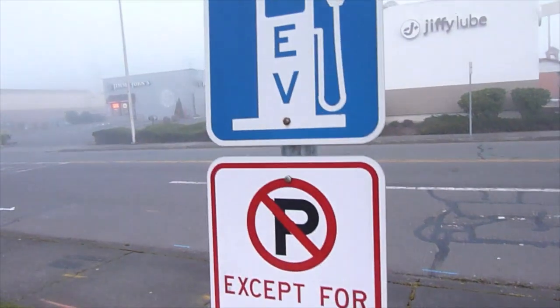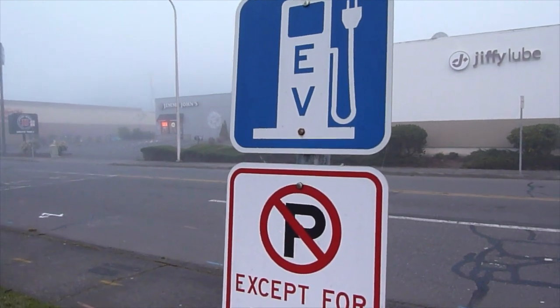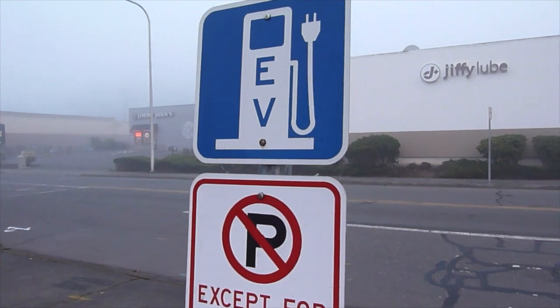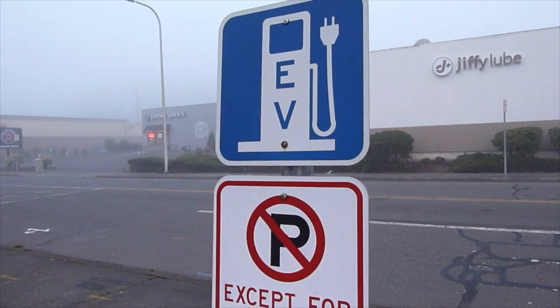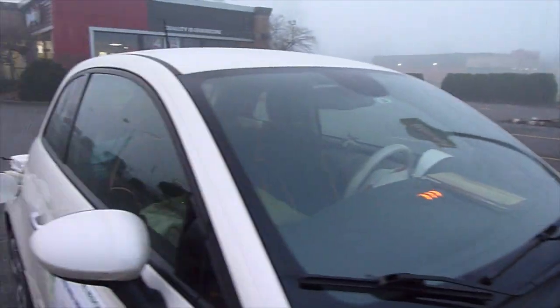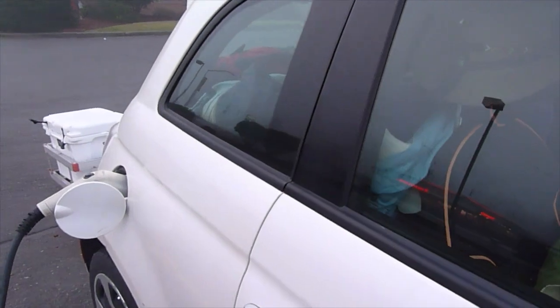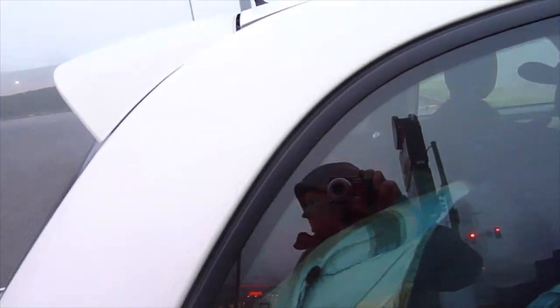Got down in the 30s, but it didn't freeze. I didn't have to shake any ice off my blanket. I did that on my last trip. Bunch of ice on my blanket every morning. That's because I sleep with the hatch open. I just catch a little shut-eye in the back of the car. What I'm doing while my car's charging is more or less my business. Not bothering anybody. Sleeping in the car.